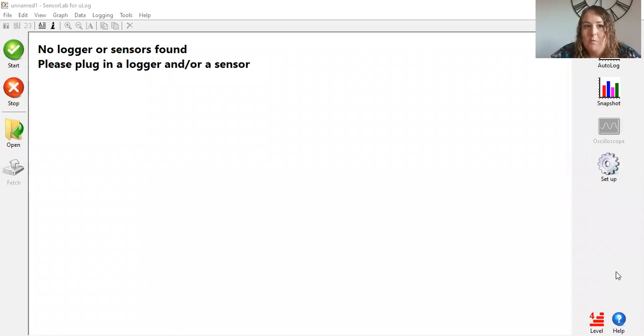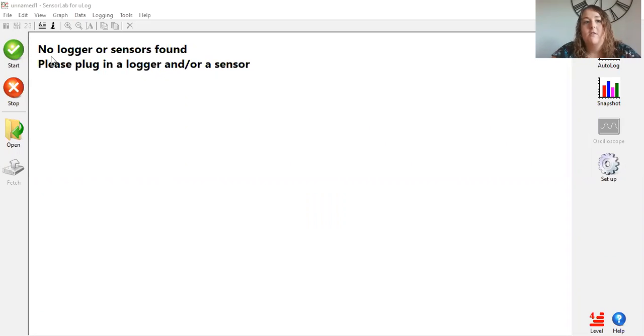Okay, one final thing I'm going to show you, and I am going to hopefully share this with you, is what this would look like when we get back to school. So when we go to school and we actually use our data loggers, and I do apologise because I don't have one of these at home with me, we're going to be using the data logger and a website, a program called Sensor Lab. So I'm just going to share this with you now, because this will hopefully get you excited for when we get back to school and we do this.